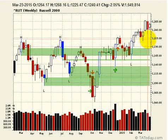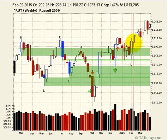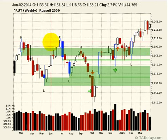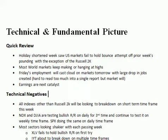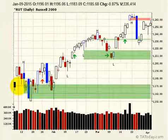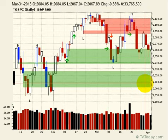If we look at it on the weekly, there was an attempt to test back into these swing point highs previously. This has, as you can see, pushed back up and it's holding up here at the high. So the Russell composite says, hey, if we get a pull down, in other words, and I'm going to go back one more time here to the S&P. If this S&P breaks this area and starts to push back down, those stronger indexes, as they pull back to support areas and get bought, this one's probably going to get arrested.